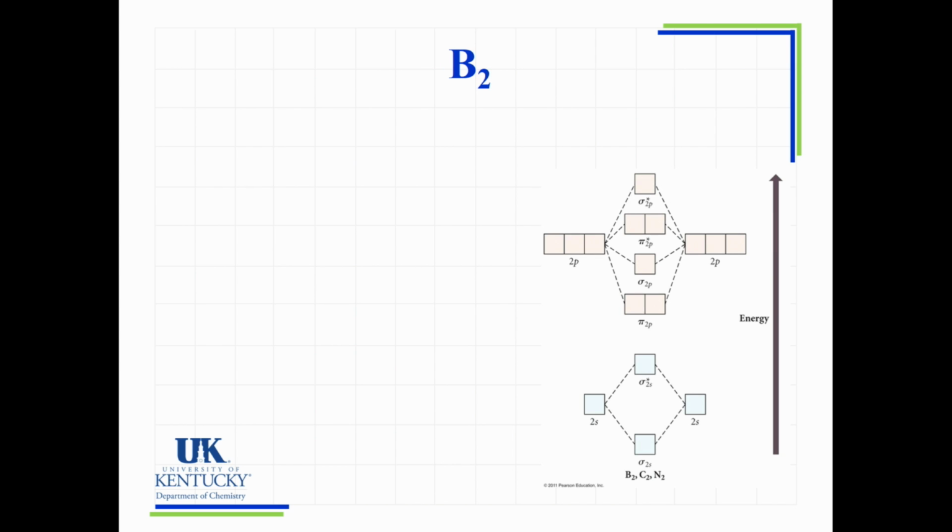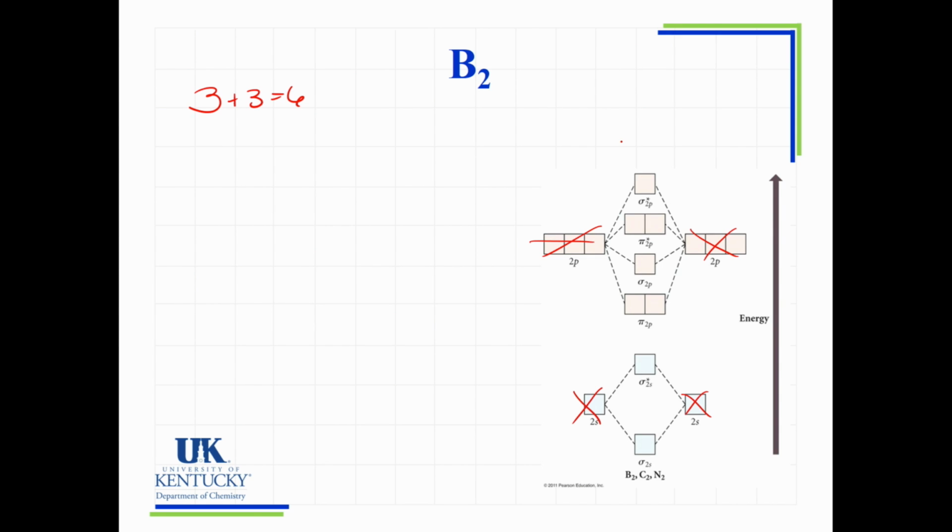B2. All right, so you find boron on the periodic table, and you see that boron has 3 valence electrons. With its 3 valence electrons, there's 2 borons, so we have 6 to work with. We come over to our orbital diagram and we're working our way up the middle because these no longer exist. They have been mathematically mixed to form what we see up through the middle.